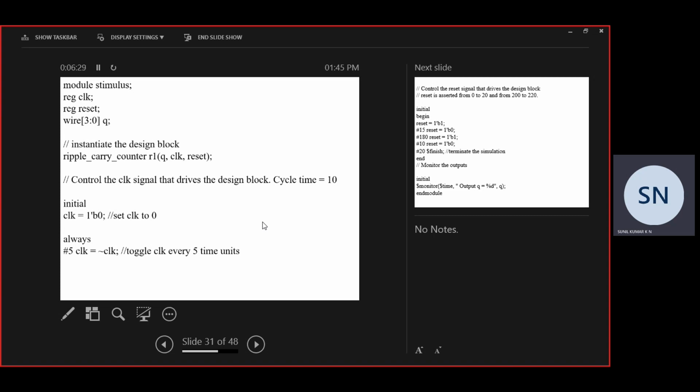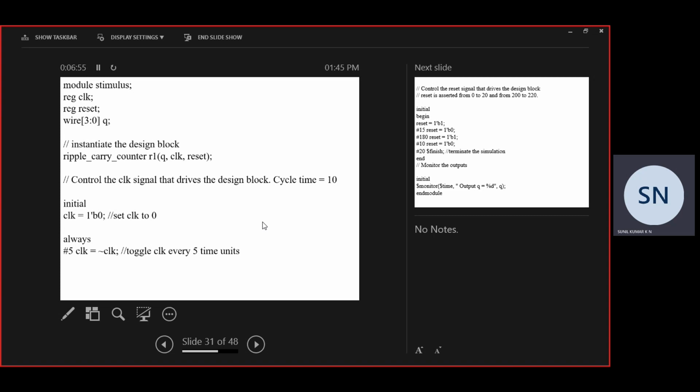So this is the importance of the clock. Why is the clock important? Because your ripple carry counter depends upon the negative edge of the signal. Whenever the negative edge of the clock comes, at that instant the main module is going to change the output.